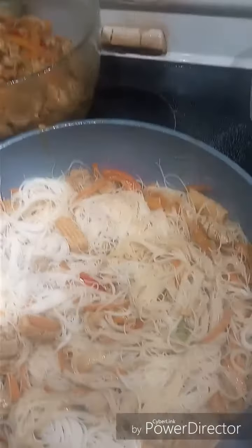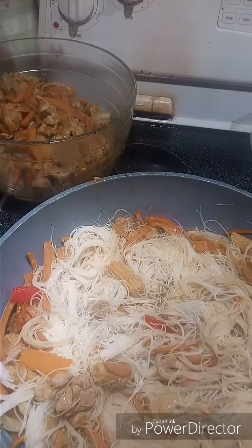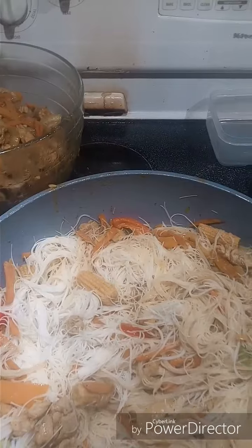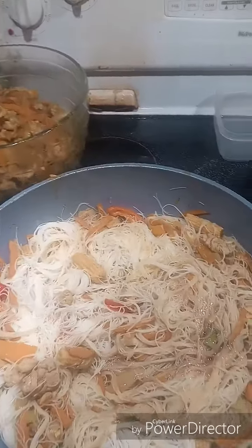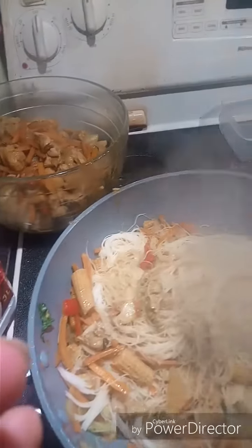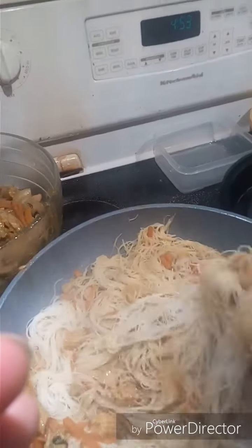The great thing about rice noodles is, A, they're cheap. I get a bag for about $1, $1.50, and this is at any store. At the dollar store, I get like a bigger bag for $1. I'm gonna put a little bit of sesame oil. Oop, that's a little bit bigger spot, but that's okay. The sesame oil makes it basically taste like Chinese food versus just curry. So it makes it taste Chinese curry versus Indian curry, since I just use a generic curry powder from Walmart.